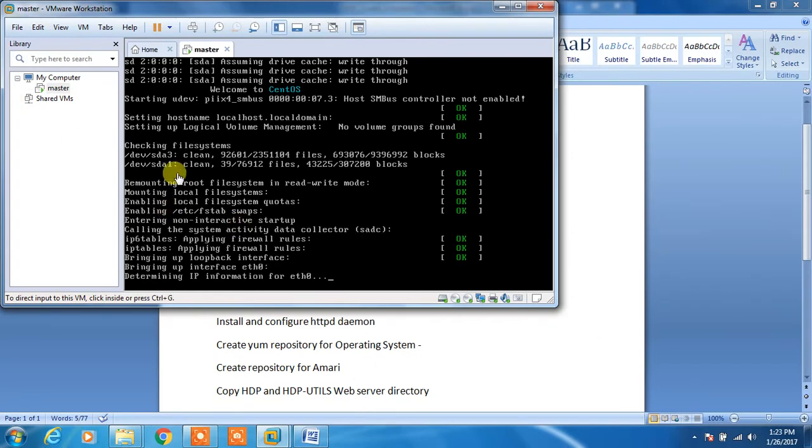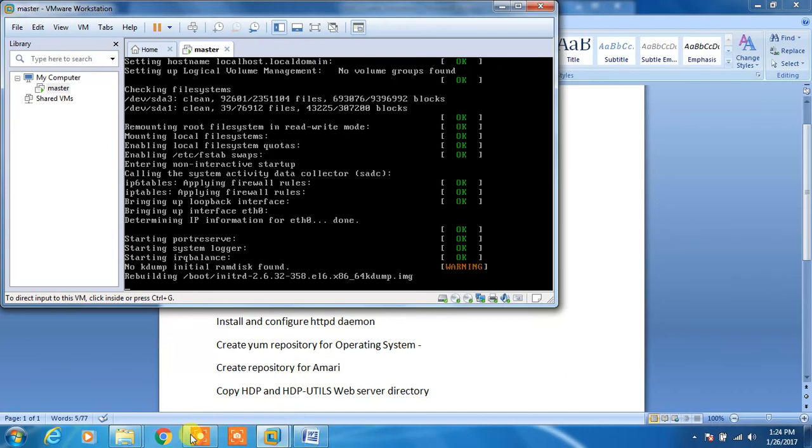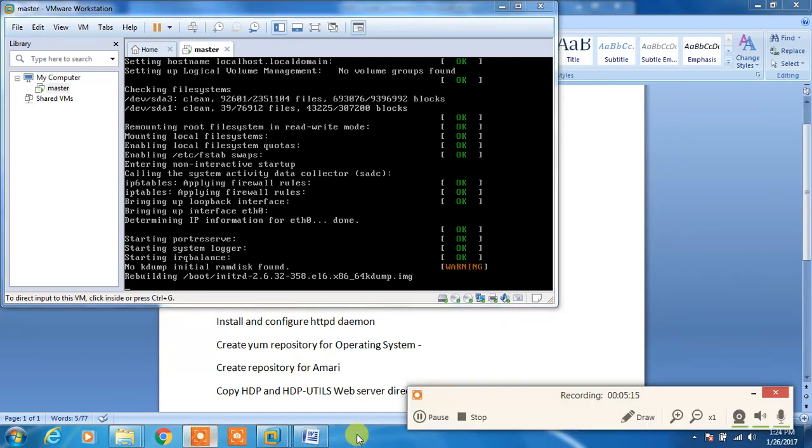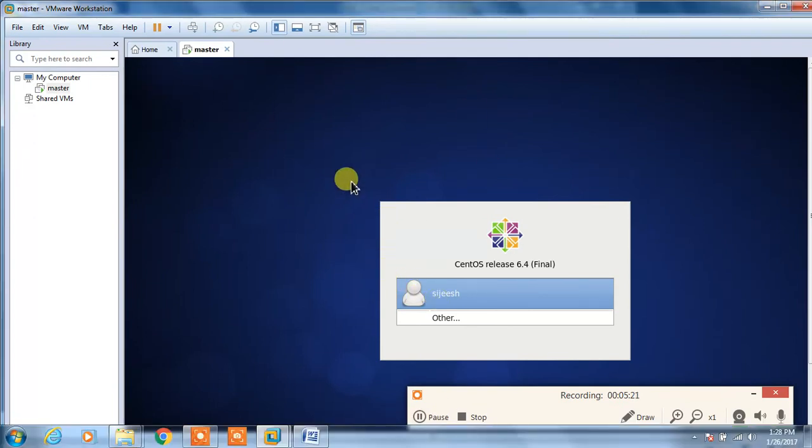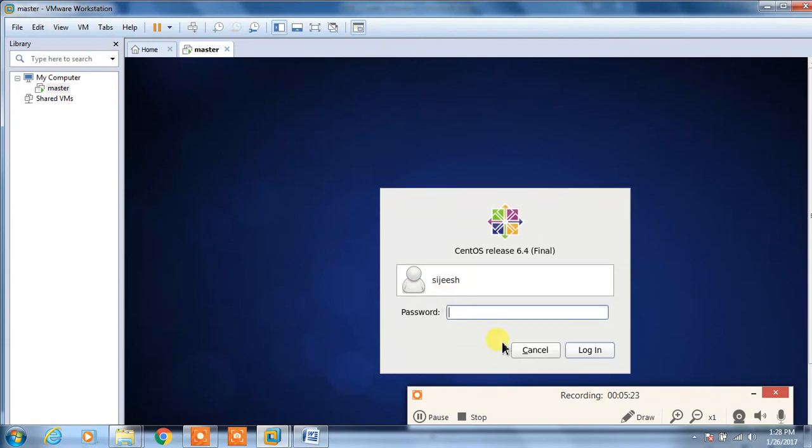You can see the boot up messages. So one VM is created and the operating system installed. Now the installation is over. We got one machine here, so we can log in with the password we gave during the time of VM creation. The same password we can type here.